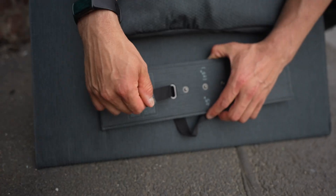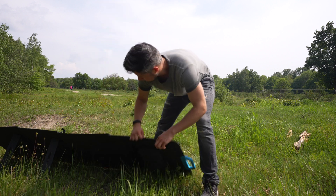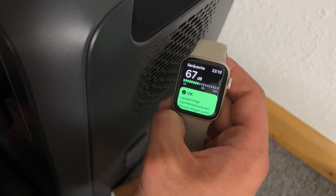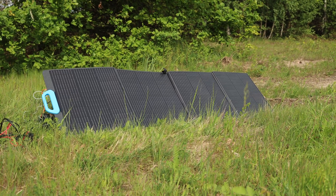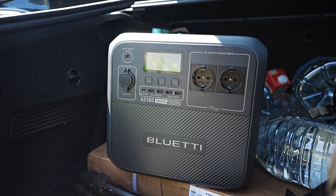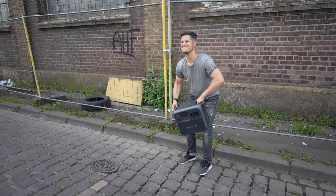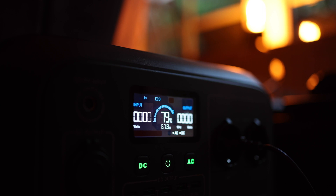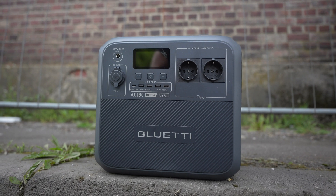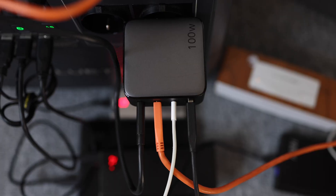It can charge more than 90% of your devices — Apple Watch via cable, tablet, camera, drone, TV, cooler, power tools like a drill, and more. The fan runs less frequently than on my EcoFlow but can run longer per cycle to cool the batteries, with a maximum of about 60 to 70 decibels right at the unit and barely audible from further away. Transport is easy — put it in your trunk or footwell and carry it by the handles, though at 17 kilograms some fitness helps. It's great for emergencies, power on the go, weddings, filming, camping with kids, or charging devices at a lake gathering.